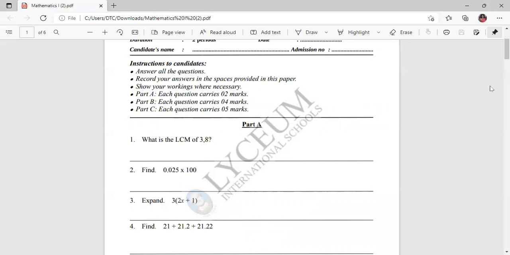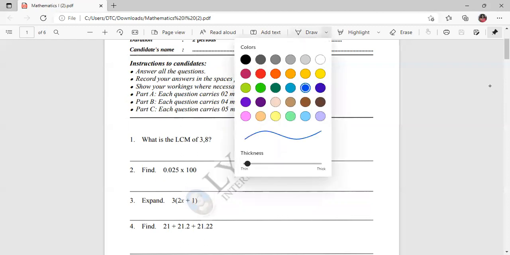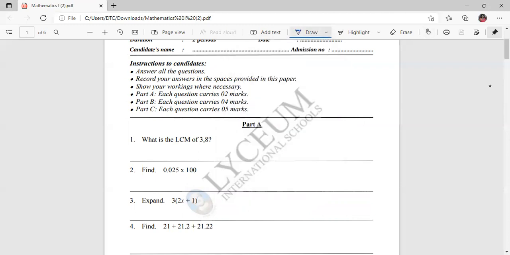The first question is about the LCM. You know the term LCM, the lowest common multiple. We have different methods to calculate the LCM, but we'll move to the popular one amongst you. To find the LCM, we divide the numbers by prime numbers. What is the lowest prime number we can use for this division? It is 2. So I'll get 2.